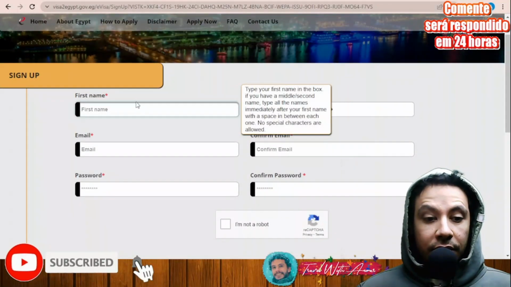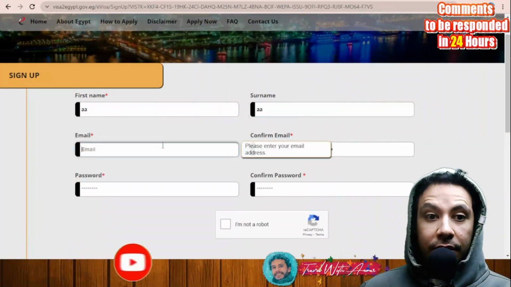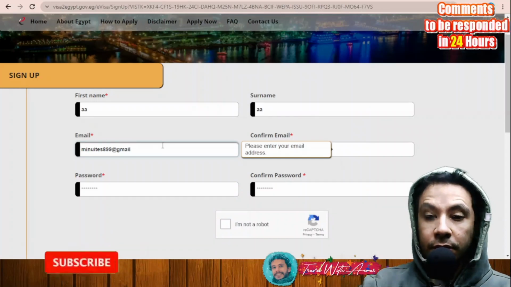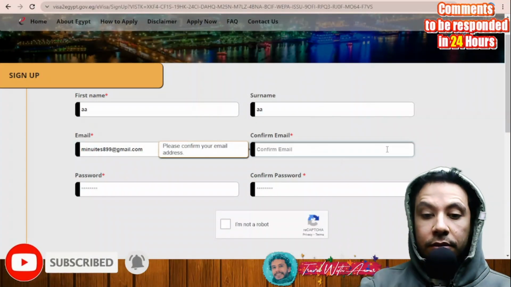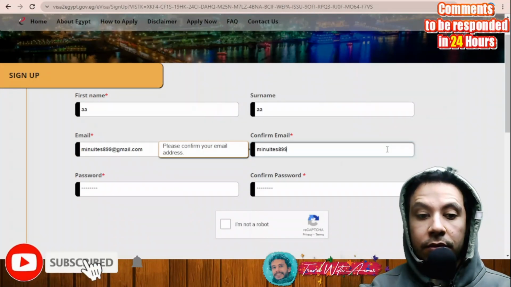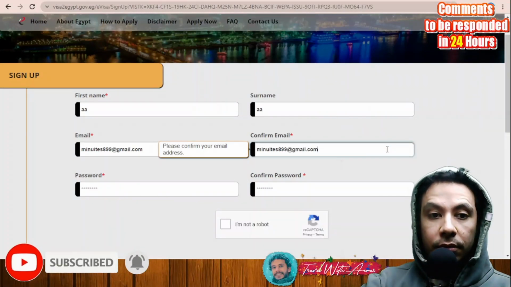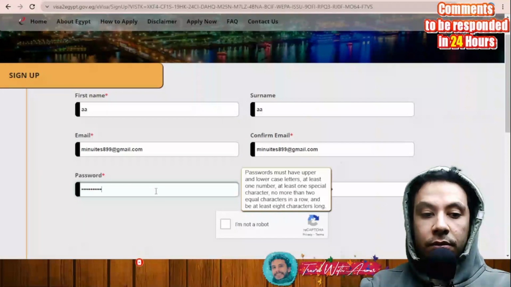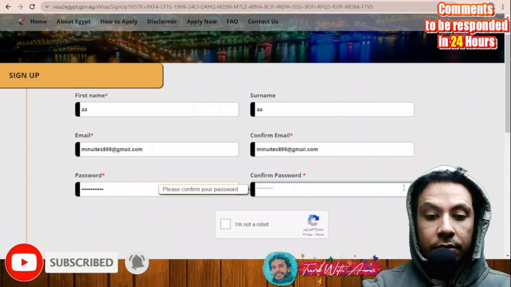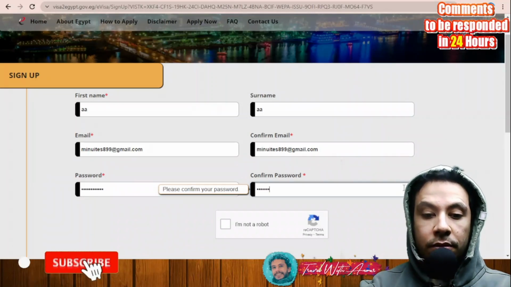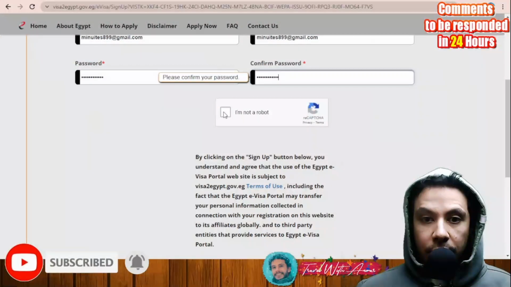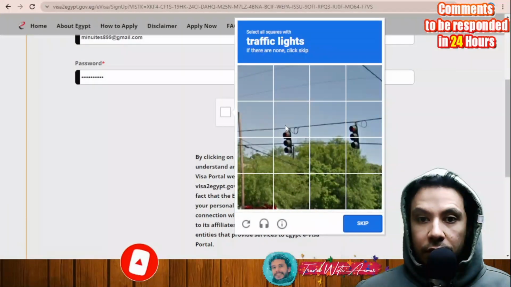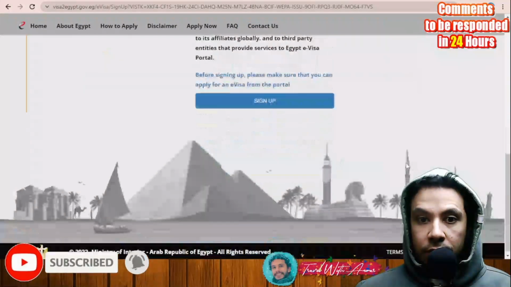First you'll have to fill in the first name, the surname, give them your email, confirm the email, give a passport, and tick I'm not a robot, then select the bicycle, next, the traffic lights, then sign up.